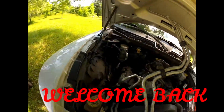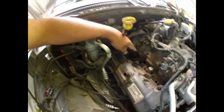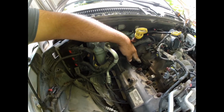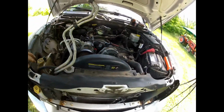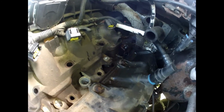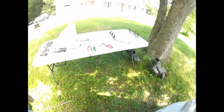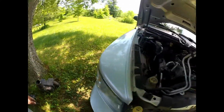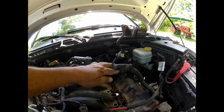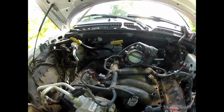All right, so two of them didn't come out. This guy here on the driver's side, passenger side, second bank didn't come out. And the one way in the back, over there, didn't come out. So I got to dig them two out. We got the rail over here upside down. Get it out from underneath this side first, the driver's side, and then wheel it out from underneath this harness here on this side.